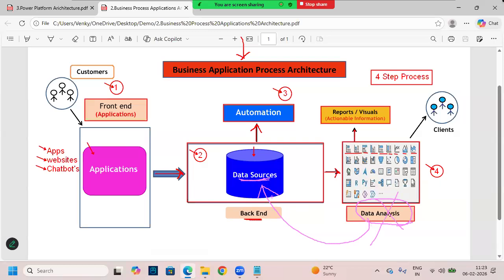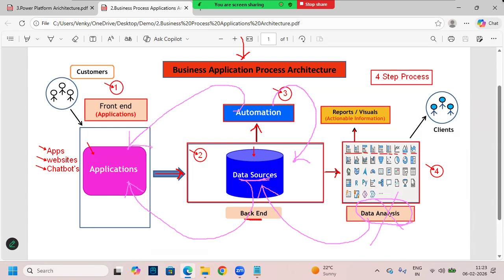And if you have the data sources, can you do the data analysis? Again, it's not possible, because the data sources depend on the front-end applications. Also, most of the time automations depend on the data sources, and sometimes they depend on the front-end applications also, guys.